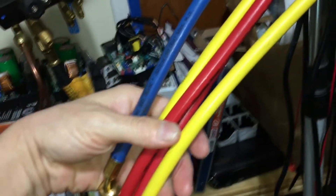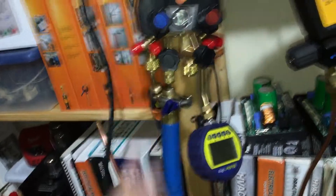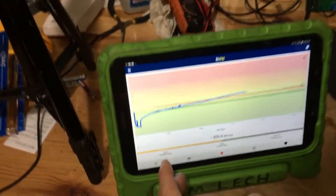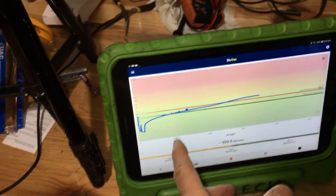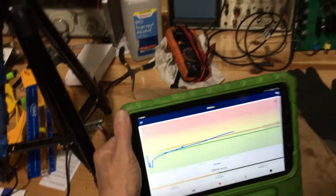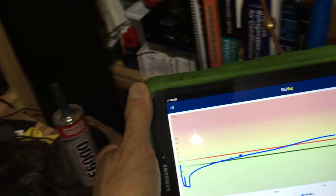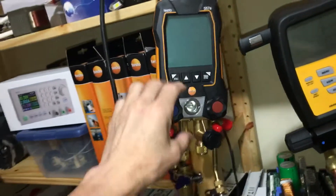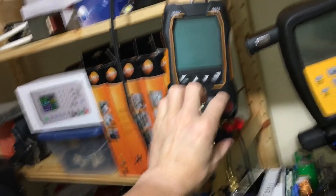So just the manifold by itself, if you were going to use it for vacuum decay with metal lines - not rubber hoses - the manifold by itself with metal lines would be capable of easily performing a vacuum decay test that reached 200 microns within four hours. So if you're only doing a 15-minute or one-hour vacuum decay test, you would not have to worry about the manifold itself having leaks decaying to a point where you'd go up to 800, 900, or a thousand microns.